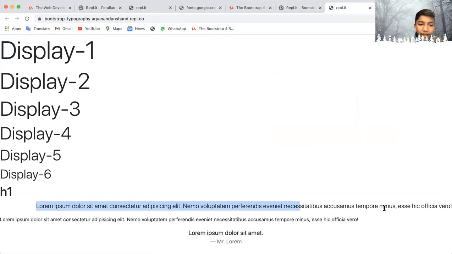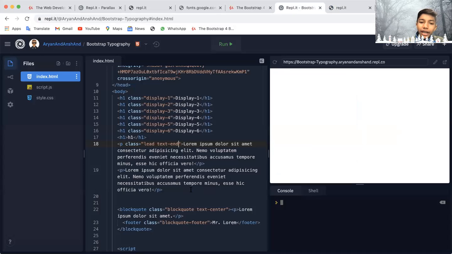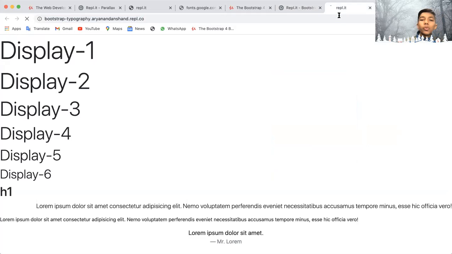So see, it is aligned to the right. See, there is space from here. And same way text dash start to align it to the left. You won't see any change because it is already aligned to the left. So that is a bit about typography.